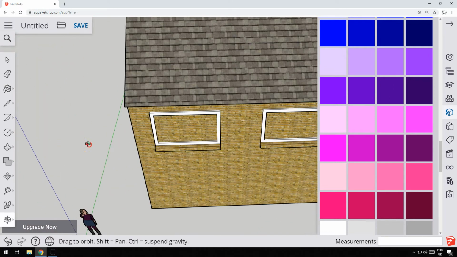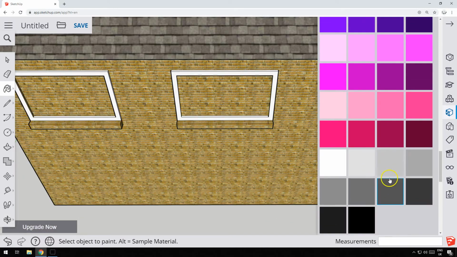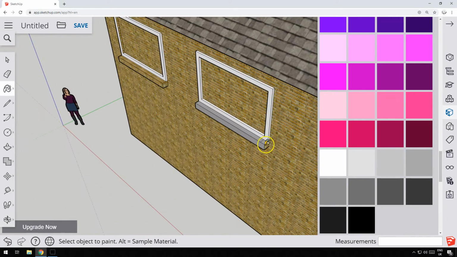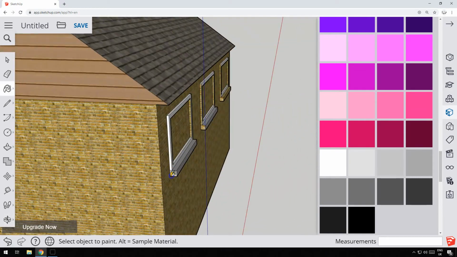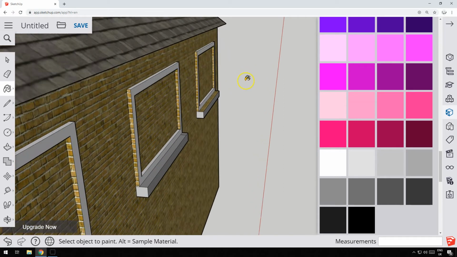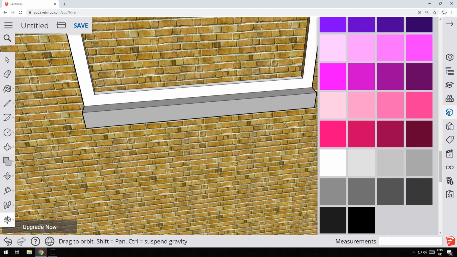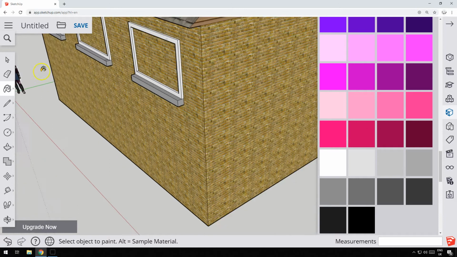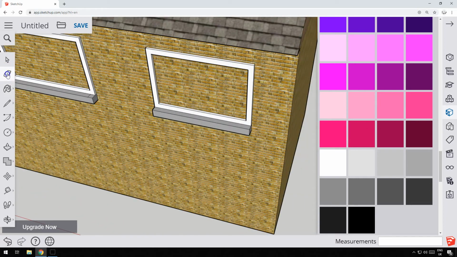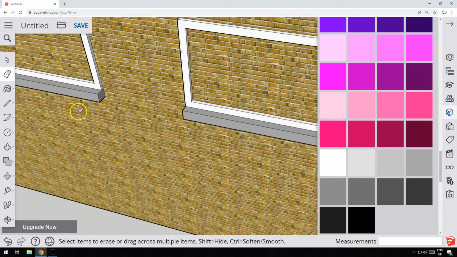Good. And we'll do the window sills in a grey or something, like a nice grey colour. There we are. Again, you're doing whatever colour you want. You have to get rid of that line a bit. I don't know where that came from. There we go. Sills, sills, sills. They're all in grey. Now, I'll just delete that line there. I don't know where that came from. There you go. It's clicked on that line.